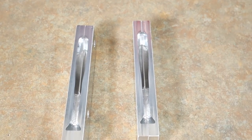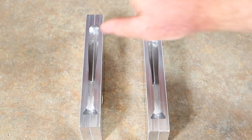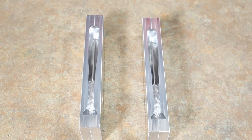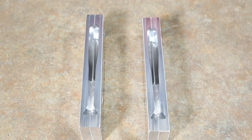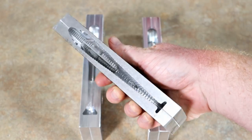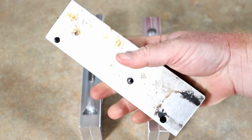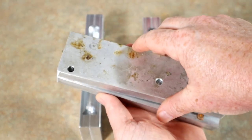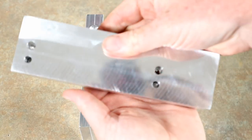Here it is, guys. It doesn't have a name-name, but we're calling it the six-inch open pour. Josh and I at Angling AI have kind of been working on this under the radar for months now. There's been a hole in the market for this style of mold. I told him months ago we ought to look into doing this — and that was actually before I got my hands on this mold right here, which is kind of the OG of this style — the open pour swim bait mold. This is also a six-inch.